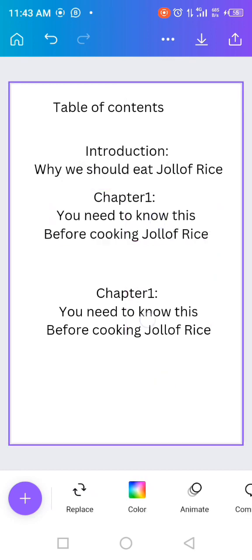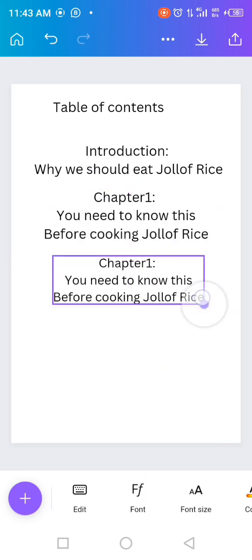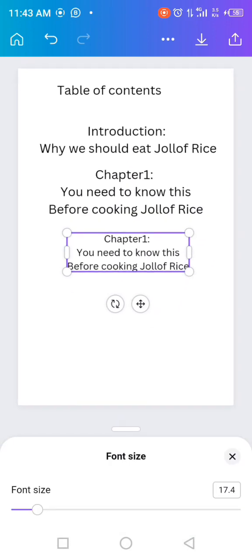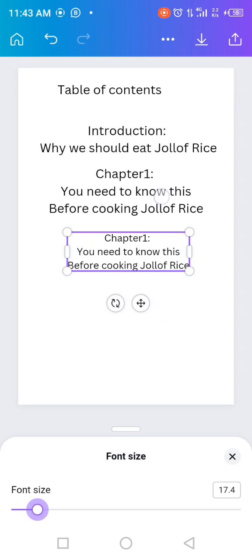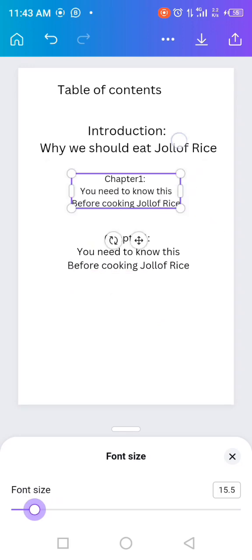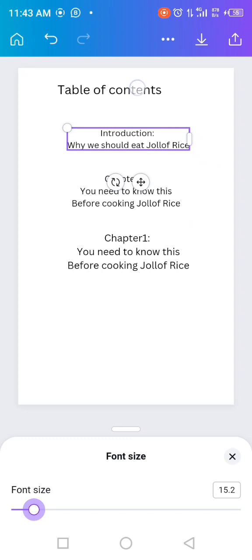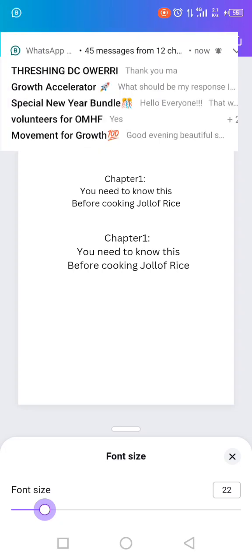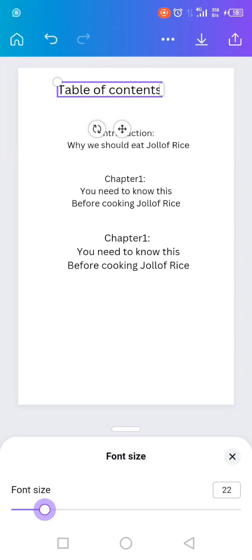You want this to enter so many other chapters, so you can go to font size and reduce the size, because we want this to enter so many other chapters. Maybe your book would be chapter 1 to chapter 12 or whatever. Make your books long. The longer the better. People want to feel like they are getting enough value for what they're paying for. So if your book recipe is going to be $15, you can't let your books be just 20 pages. You can't let your books be just 50 pages, right?